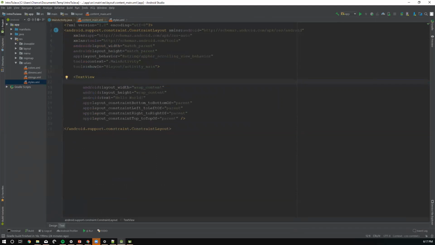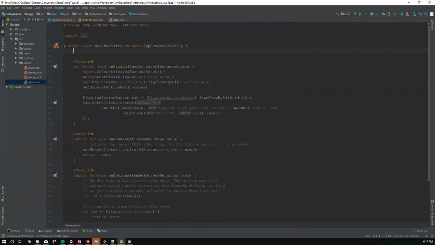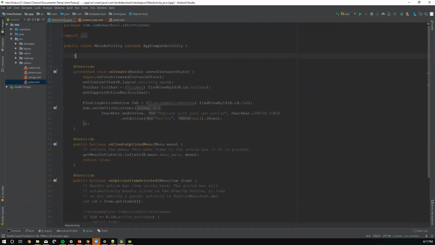So hopefully you all got your project going while I was rambling. So we're going to give an ID, and we're just going to call it textDemo. And there we go, we finished up our ID. So now we go back here, up at the very top, right underneath our class. We're adding it as a member of this class. We're going to say TextView, and that's going to be textDemo.